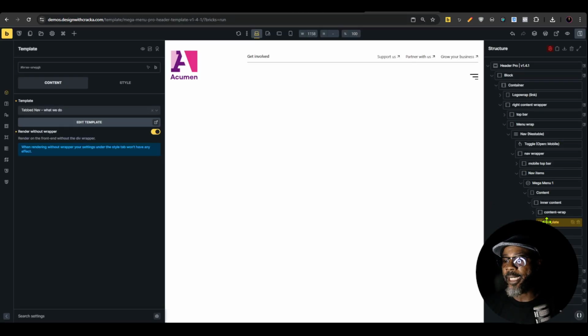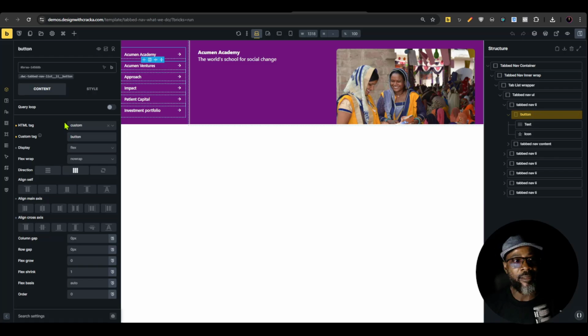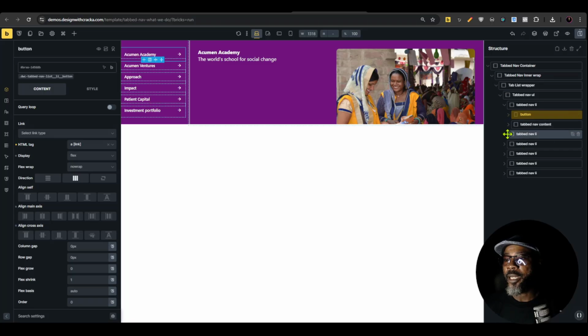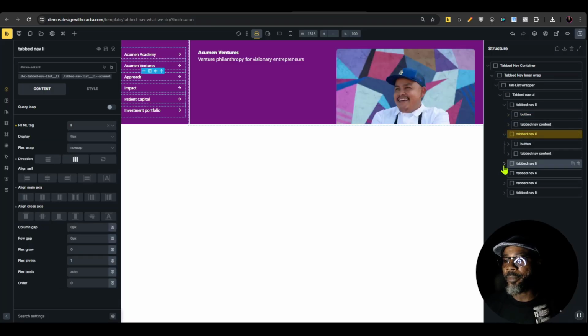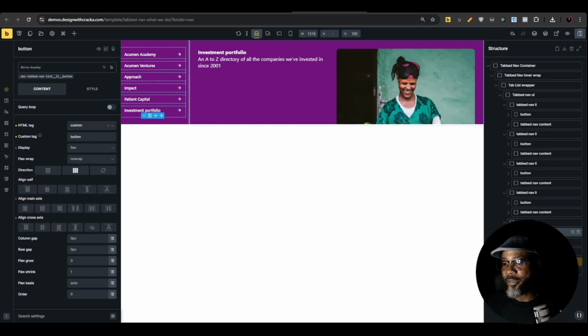And which one are we looking at? All right, what we do now. So this is a button. You see, it's a button, but I'm going to remove that custom tag and just make it a link. I'll do that to most of them. So I'm going to just see if I can multi-select in Bricks 2.0, this.